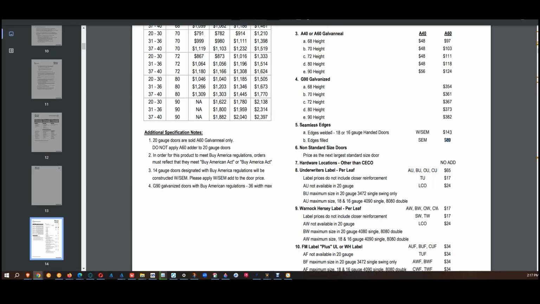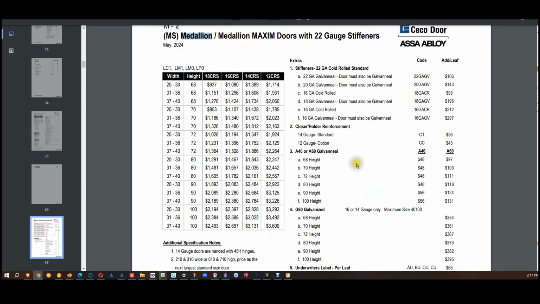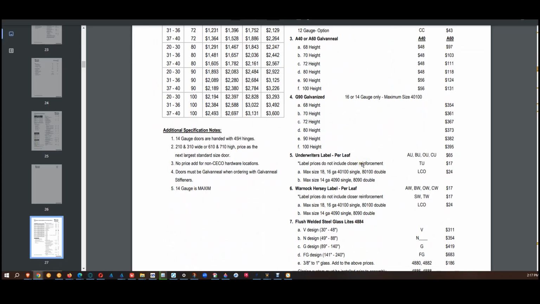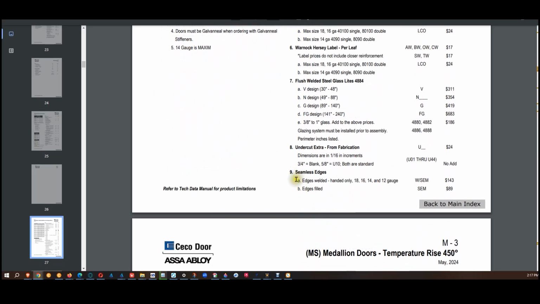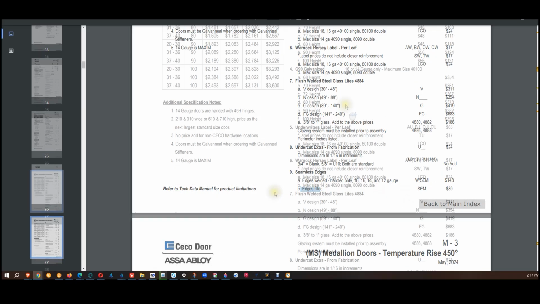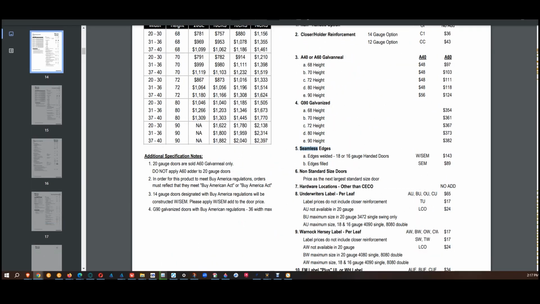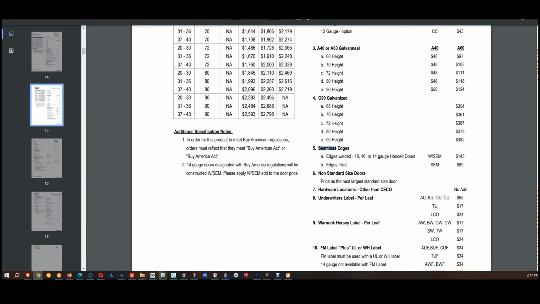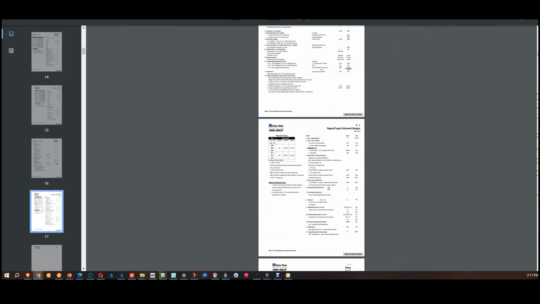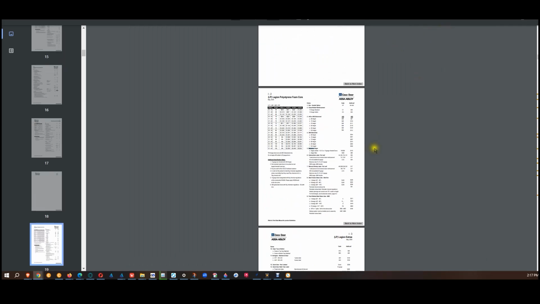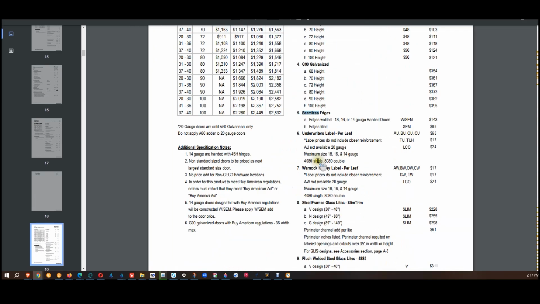Let's take a look at the Medallion for what they offer, if anything. They probably don't because its standard is seamless. Okay, apparently not. Seamless edges. Edges welded, handed only, and then edges filled. Now let's keep going. Seamless. All right, that's going to come up a number of times. Temperature rise doors. The Legion door is the one I like to use.